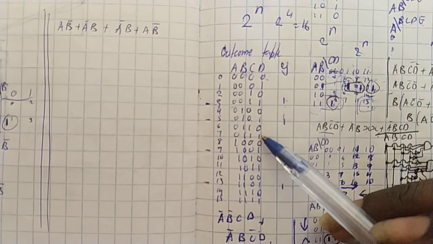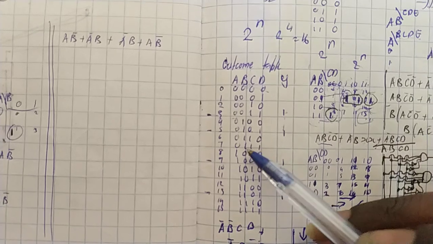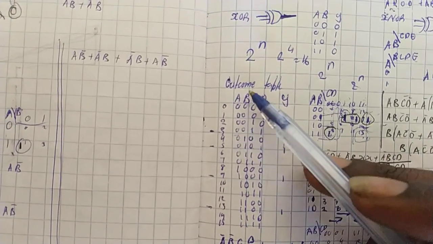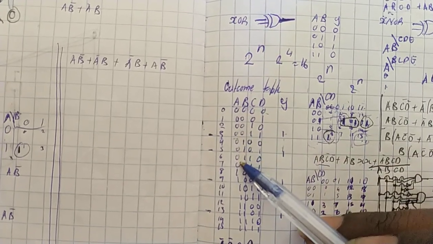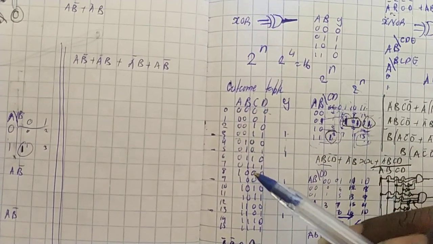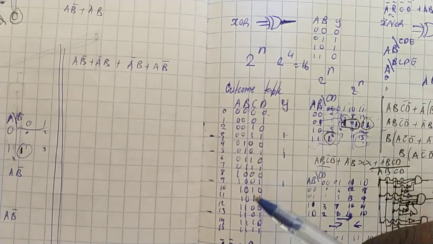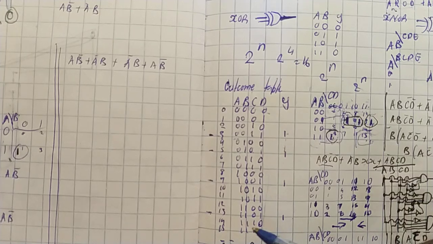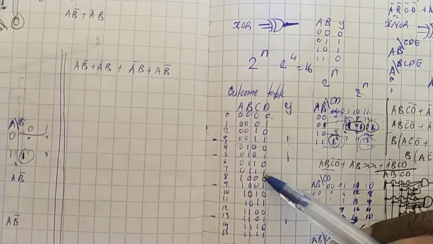So from here you put a mirror. These sets of bits here are a replica of this. It's just that these have gone from lows to highs. You see, it's 0 0 0, 0 0 1, 0 1 0, 0 1 1, 1 0 0, 1 0 1, 1 1 0, 1 1 1. You see, it's the same.